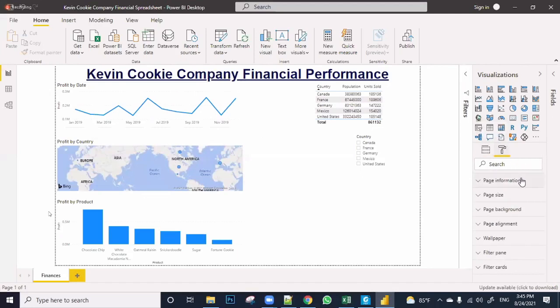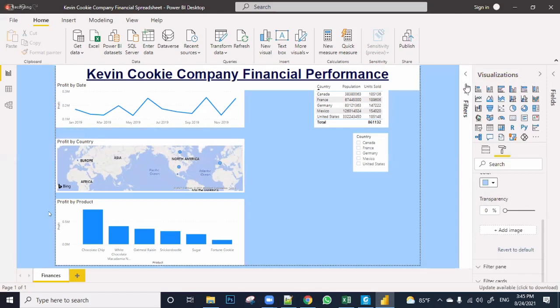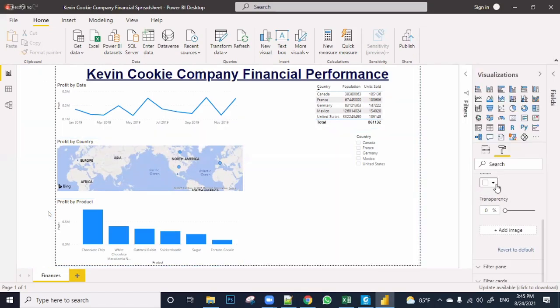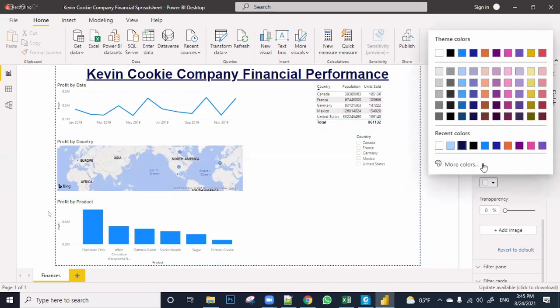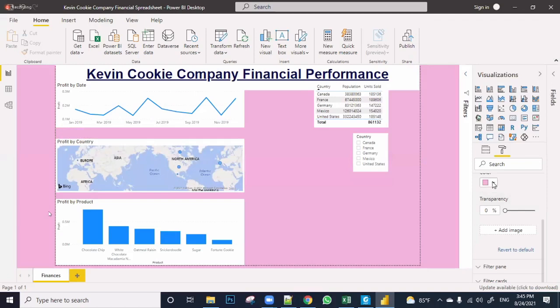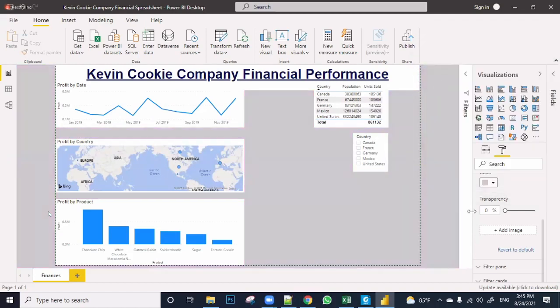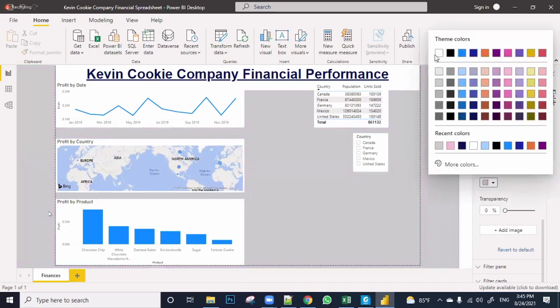Finally, if you want to change the page sizes, the themes and everything, and the wallpapers, you can do it, right? If you want to change the color, you just go here and you can change the background color to anything you want. To be professional, I will add the white color, that is more nice. So here you can see the background color can be changed. Shall we add? No, the white is perfect, right?